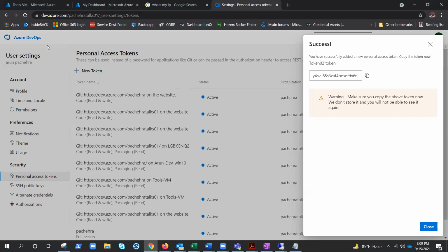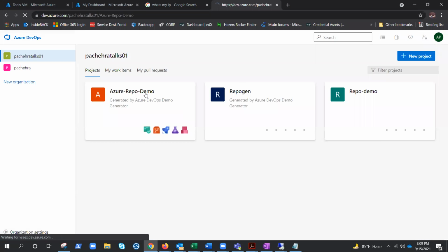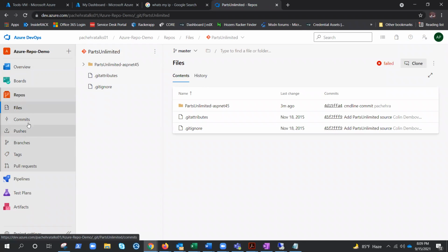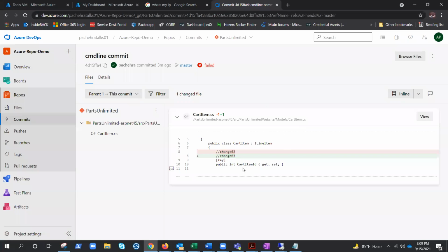Now just to confirm what we need to do, we need to go back to the repository right here, click here, repo. I can go to the commit and see the commit through the command line. It has come here already. If I click on it, you'll see 2 to 3. These are the things which are changed, -1, +1. This is what it was showing when I accidentally clicked on the merging part when I was showing you the merge request or PR request.